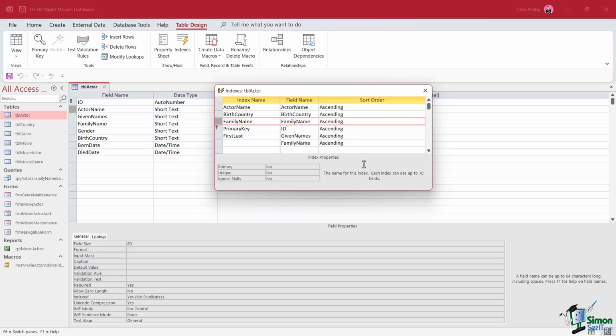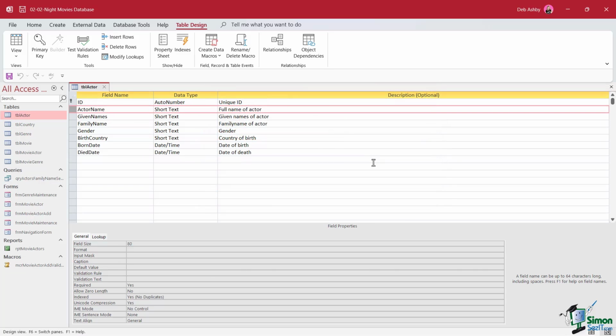entry in that index. Now, generally speaking, the default is ignore nulls no. But if you do want to exclude null values from an index, then you want to set this to yes. Now note, for a composite index, the index value will only be null if every individual field value is null as well. So if any of the individual field values are not null, then the composite index value will not be null as well. So just a couple of points to bear in mind there.